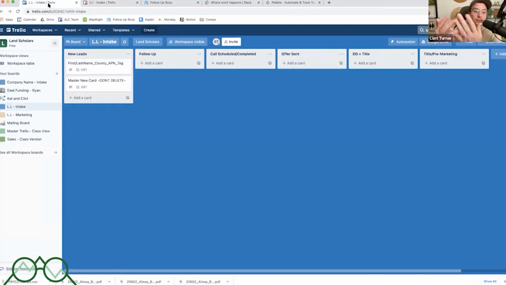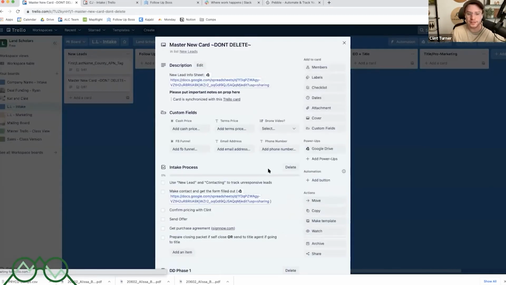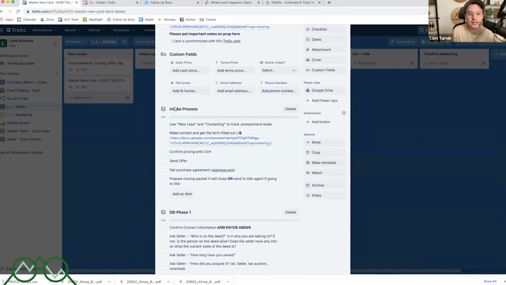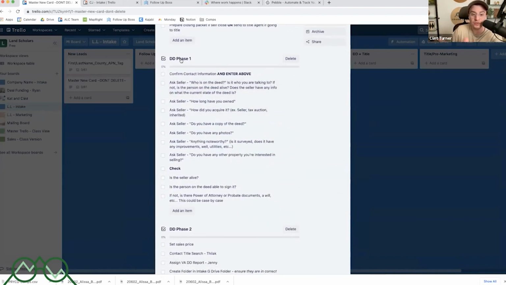What I offer in my Trello course is a good basic starting point. This is what you use this board for. Again, you'll start having more people and more things that you find as you grow your business. But this is our starting board, and we'll give you access to this. You don't have to buy any courses or anything else. I'll just give you access to this board. And the great thing in here is I give you a set of steps for a lot of these things. This is all free. This is included. You don't have to pay anything extra for this. You just get access to this. These are general stages, general things we do.